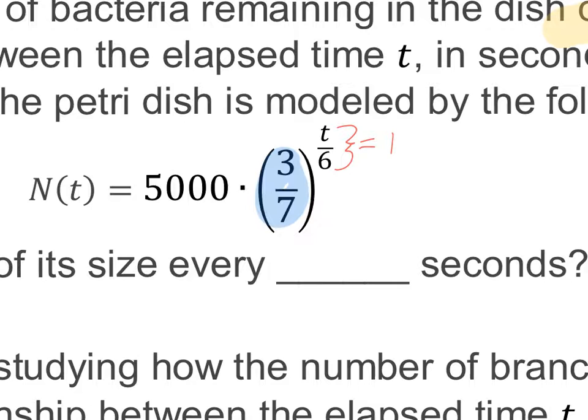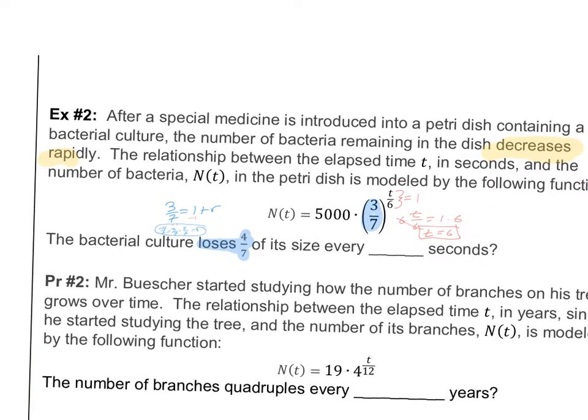Well, now that's a pretty easy equation to solve. T over 6 equals 1. You can just multiply both sides by 6. And the time it takes then for one change to occur is 6, or 6 seconds in this situation. But we kind of already answered that, because we said on the previous page that the A value, whatever is the number that it's divided by, is the time it takes for one change to occur. And since we already know that one change is losing 4/7, then we know that 6 seconds has to be the answer here. So this concept of one change occurring, we'll see that, we'll play with that a lot more in future problems.